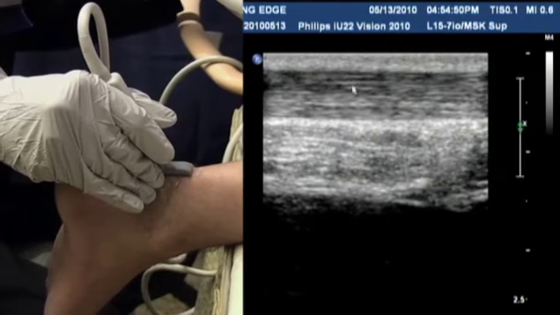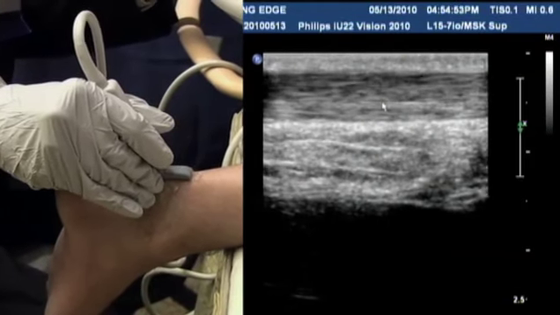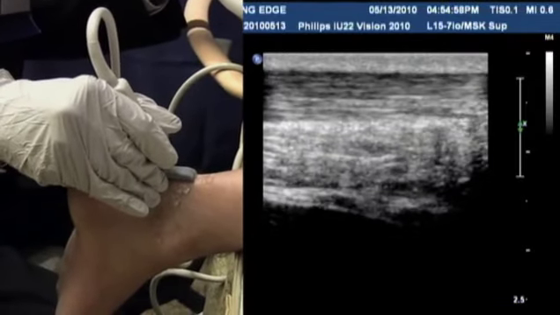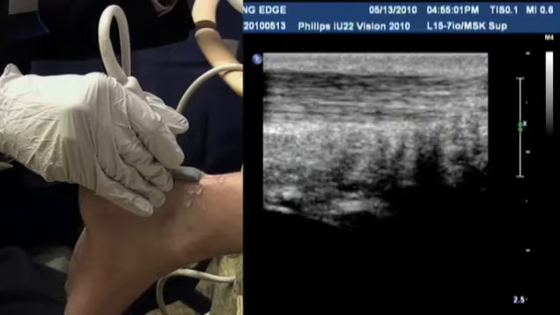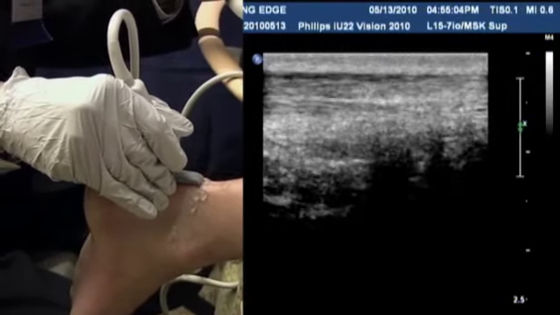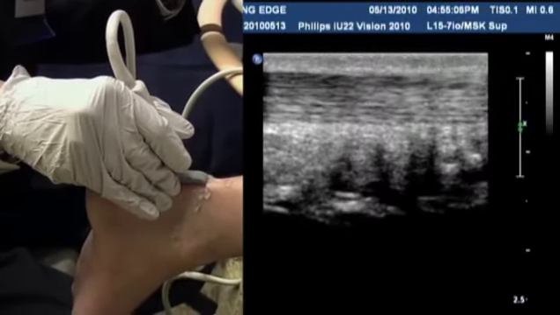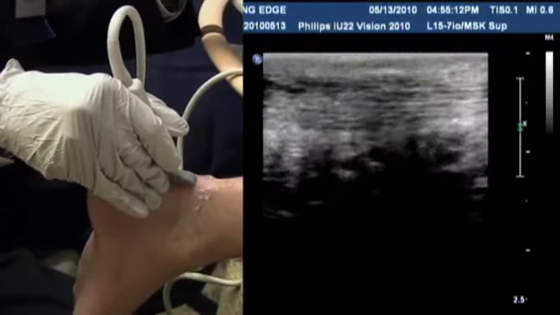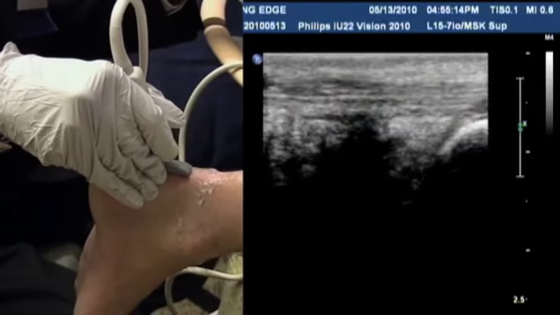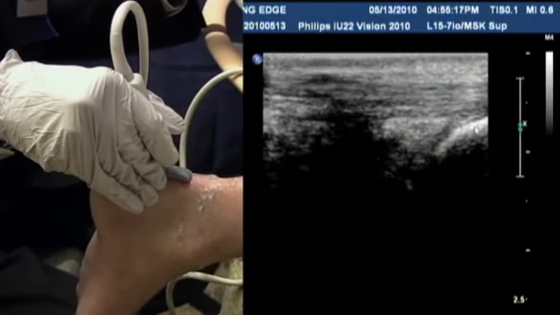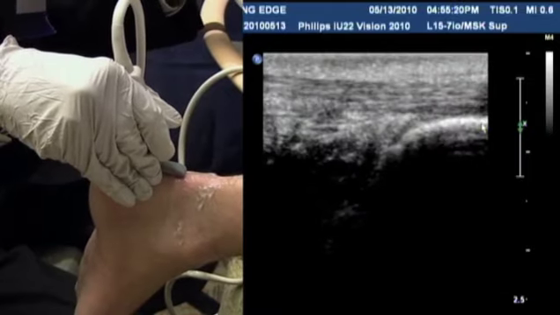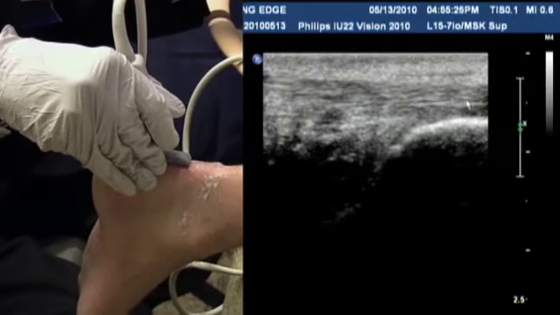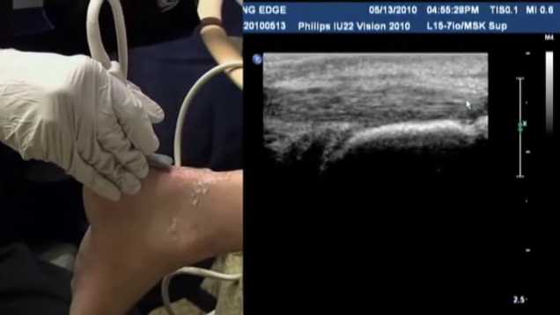As we scan from top to bottom, you can see the fibrillar pattern looks normal, and also very uniform. As I scan down in the sagittal view towards the caudal aspect, or the insertion of the tendon, you can see the tendon fibers stay pretty much perpendicular to the top part. I'm going to keep scanning down till I hit the calcaneum, this bony prominence. That's where the tendon insertion takes place. You can see the tendon coming down and inserting onto the calcaneum.